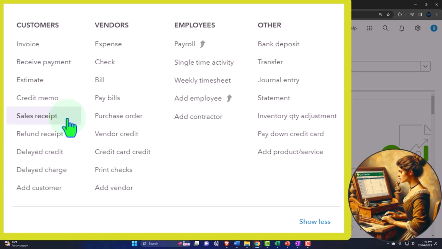as they go into the checking account. If you're doing your bank feeds or you're doing your bank reconciliations and you find that you have to add multiple deposits together in your bookkeeping system to tie out to what the bank says, then you probably could make an accounting system that's more efficient, so that the bank reconciliation and the bank feed matching should be really easy, automatic, if your system's set up properly. And then we'll get into the refund receipt, delayed credit, delayed charge, and other forms that could come up, and the uses where those might be necessary. We'll talk about them in future presentations.